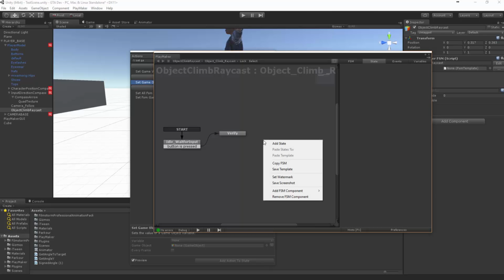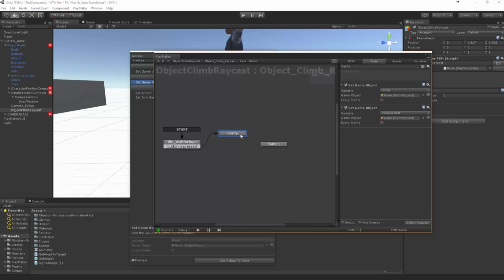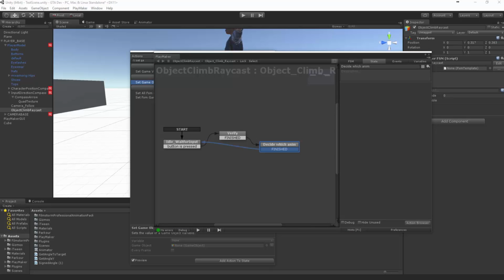Alright, so now once we have hit something, or once the player's pressed something, we need to figure out what the player has hit. So let's call this decide which anim. So decide which animation is going to play. And we're going to put finished back here, because obviously if it's finished, we're going to go back.